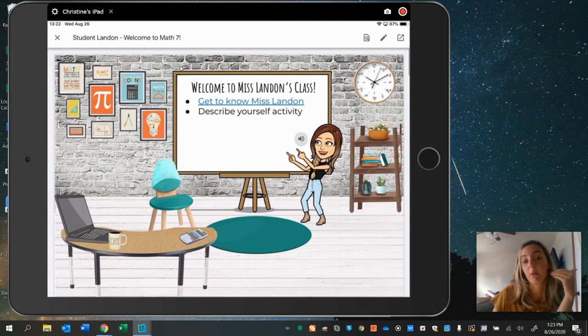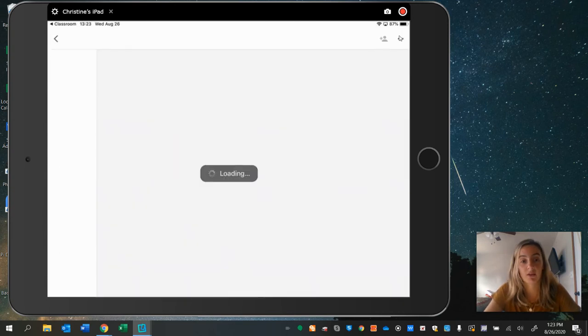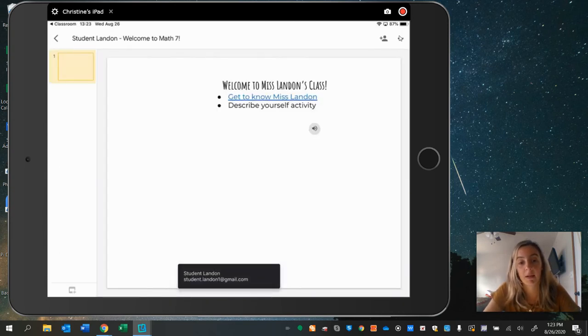So in order to open it up in Google Slides, you want to make sure you have this toolbar up here. To open it up in the correct app, you want to click on this button here. So the little square with the triangle is going to redirect you to somewhere else. So I'm going to tap on that. I'm going to let my iPad do its thing. It's going to start thinking, opening up what it needs to open, and it might take a minute.